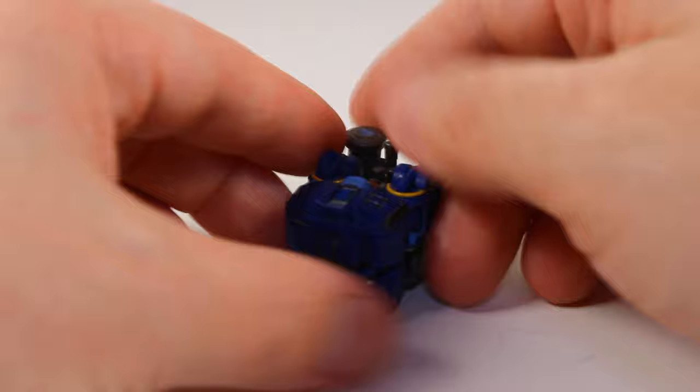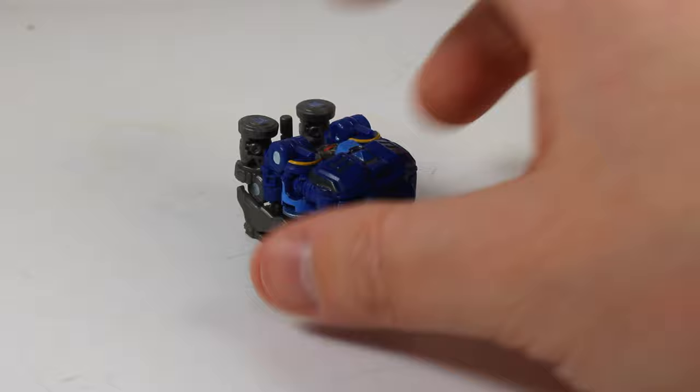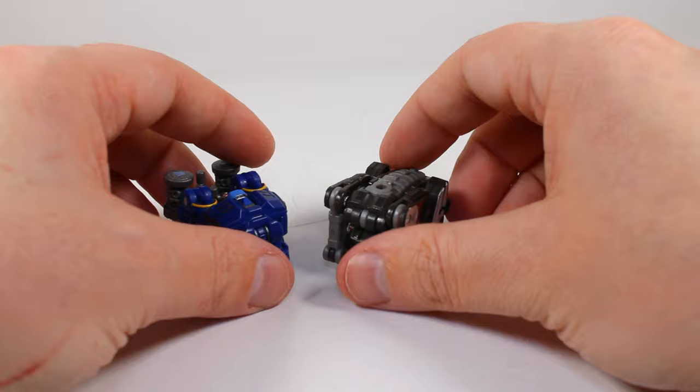You literally cannot do anything with this unless you put him in Soundwave's chest. Like, he's just a cube. But I did grab some comparisons to show off with him real quick. Of course, I grabbed Ravage. This is how they look together. Ravage looks a little better because you can't really tell it's a guy laying down, but they're both kind of just slugs. But yeah, that's how he looks with Studio Series Ravage.